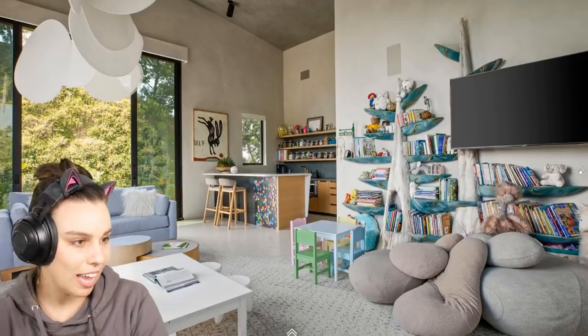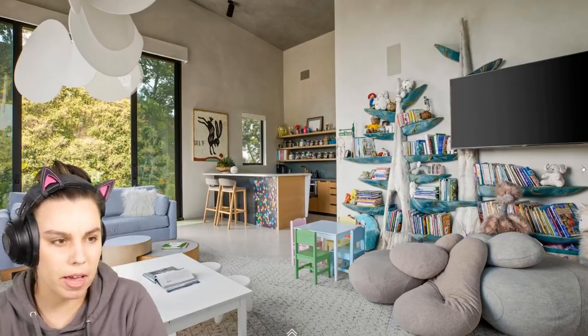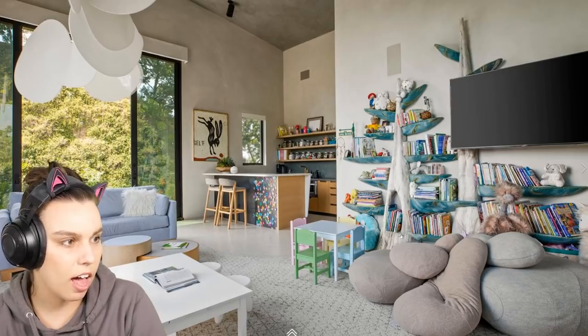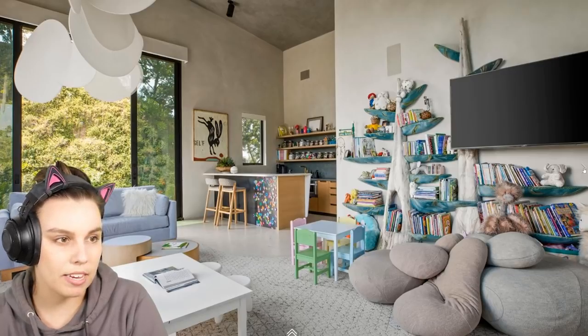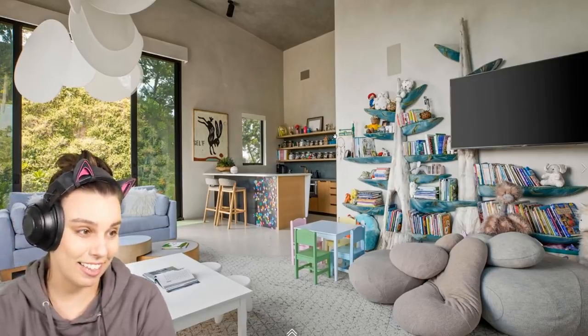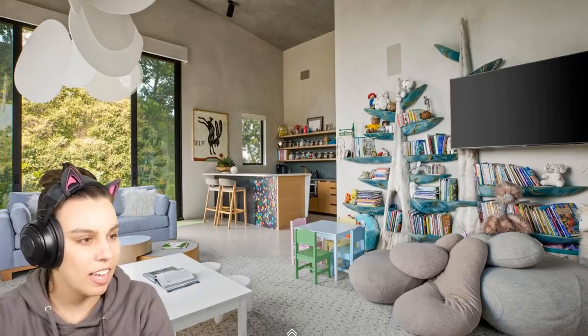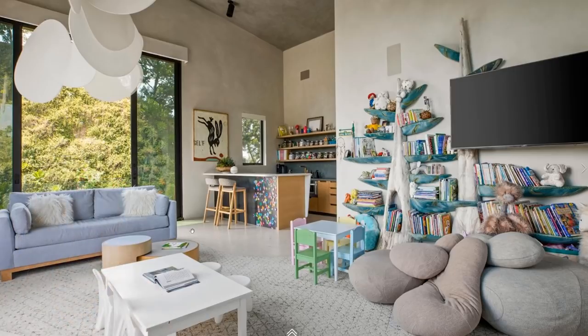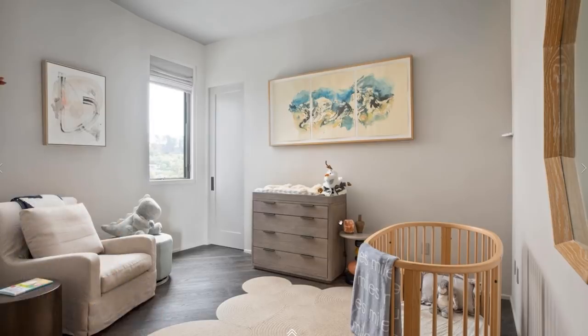It's got such a beautiful balcony too. And this must be the kids' education area — there might have been a post about teaching the kids at home. I don't know if they did this after COVID or if this has always been a play area, but I think it's amazing. It's like an at-home kindergarten, amazingly designed. There's even a mini kitchen for the kids to cook in, a chalkboard, lots of things to cook with, a gorgeous little couch. And this looks like a baby's room with a lovely little crib, very soft and relaxing colors, and a little change table.